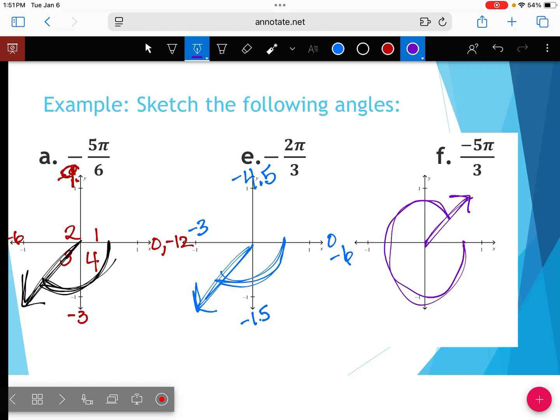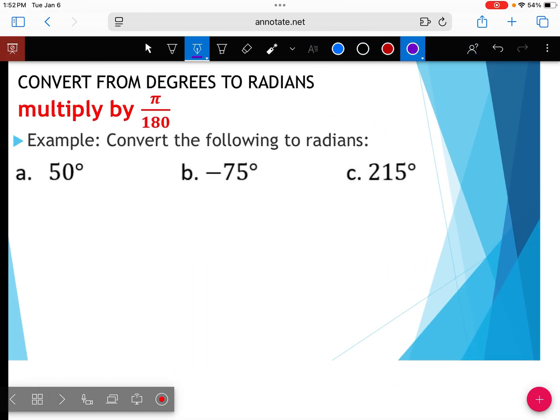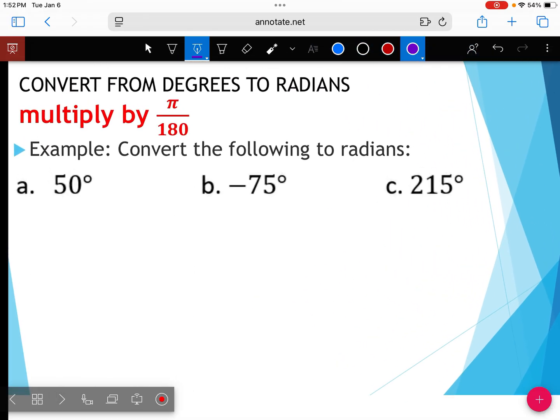All right, so if you happen to have a calculator on your desk, go ahead and slide that bad boy under your desk because you won't be using it until March. This is where knowing your multiplication facts is going to be helpful. I believe in you. You can do it. All right, so go ahead, take a moment. We're going to learn how to convert degrees to radians. So I'll give you a moment to copy down that slide and then we'll start going through it together.